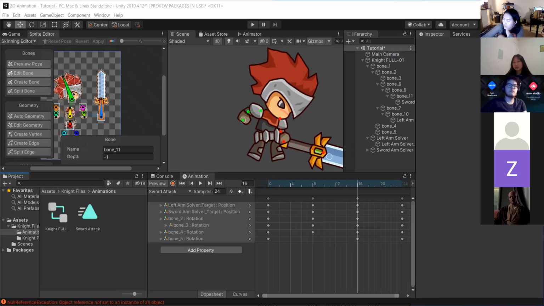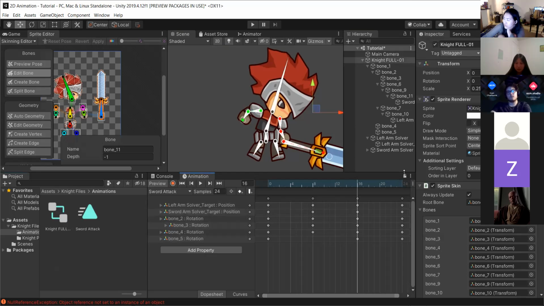Can you try closing the animation window and just reopening it as well? Also, if that doesn't work, then make sure that this little button right here is not locked. If you lock it, then you will not be able to do anything really. So make sure that button is unlocked.